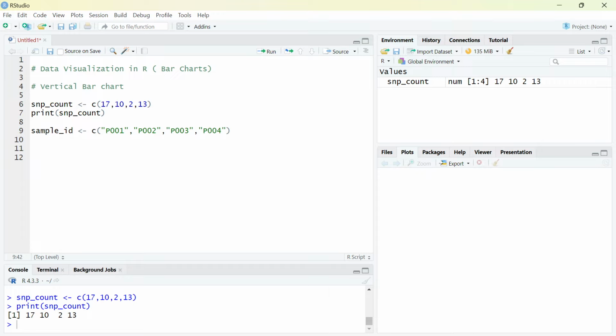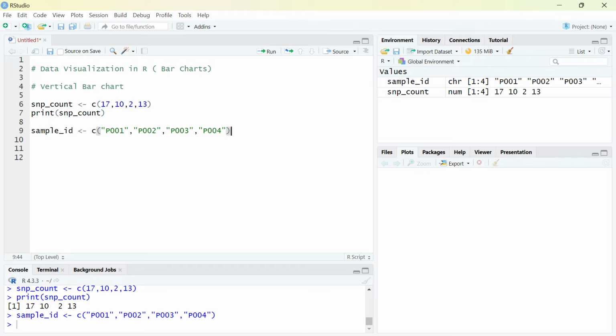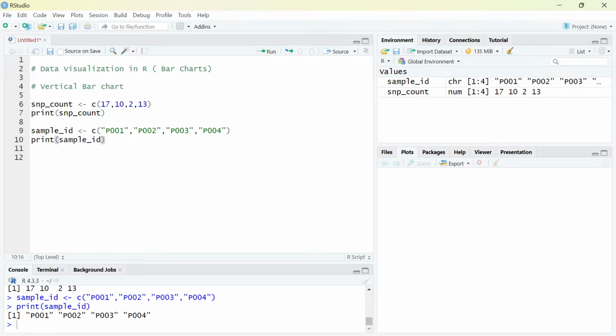Let's all type this. Let's make sure we type them as we see, so that we are on the same page. So have it like this, and then let's continue. So I have that also created. Again, I can use the print statement to say sample ID. I have them there. That is fine. So we have what we need.